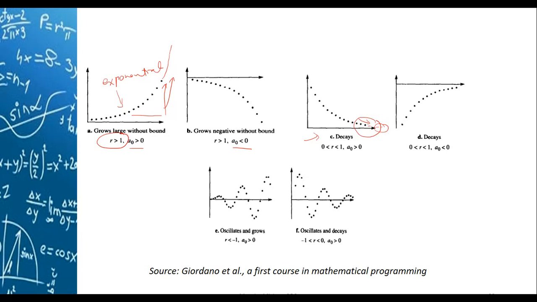And then this is the example of oscillation. Oscillation meaning that it's like sine and cosine values, right? It's like this. So that's what it means by oscillation. So you can see the same system, but with different r, your graph becomes completely different. That's why people enjoy working with dynamical systems.